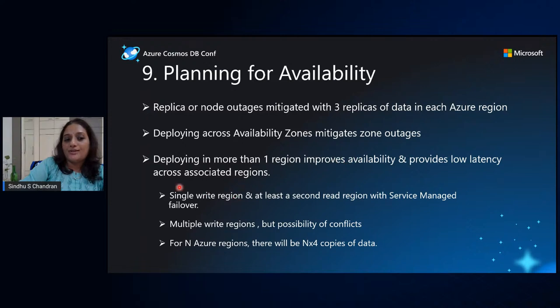And when you deploy to more than one region, you can have a highly available application, and you could be writing in one region. This is the option that Kirana Q opts for, which is a single write region. So you write to one region, but the read is available from more than one region. This is a good option to provide high availability and low latency. But in case you need a lot of writes from multiple regions, this is supported as well, though with some possibility of conflicts which you have to manage.